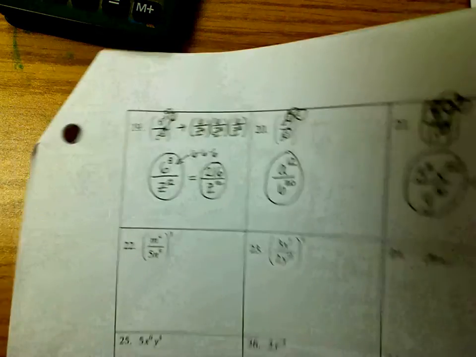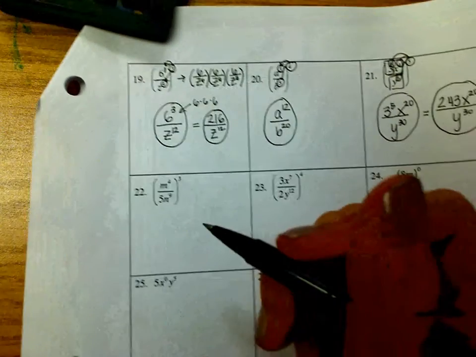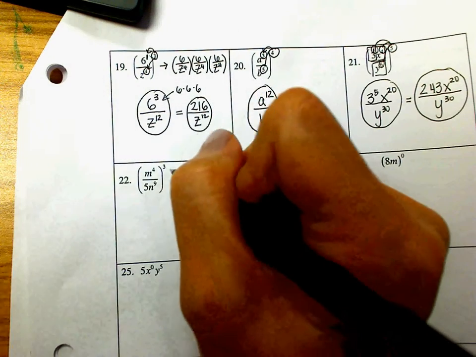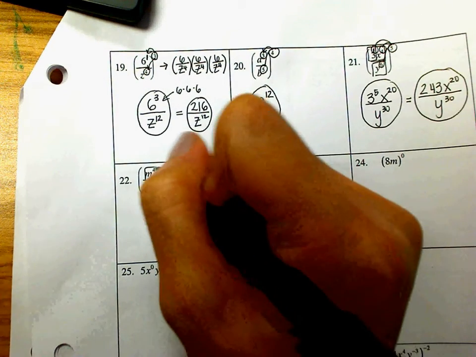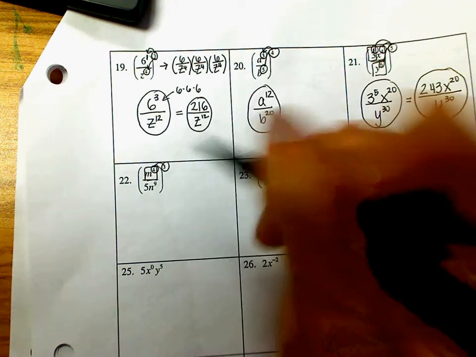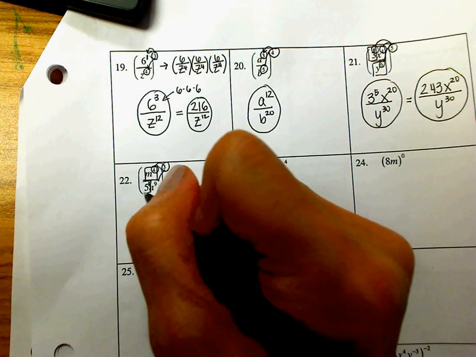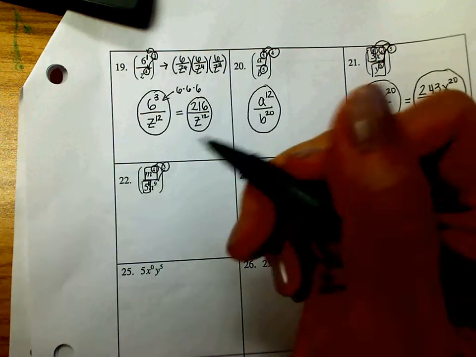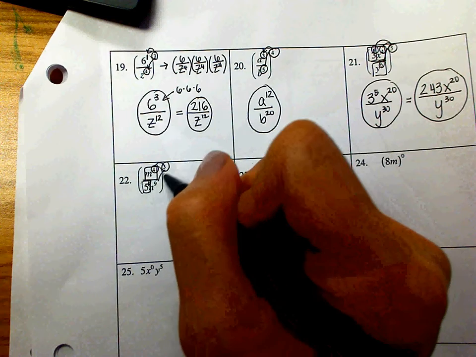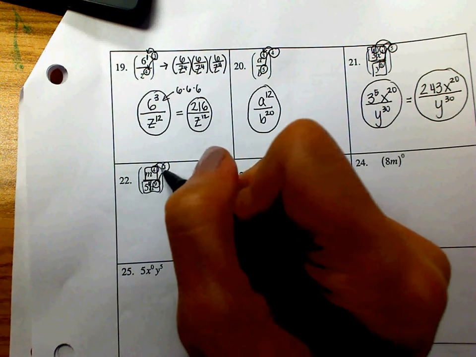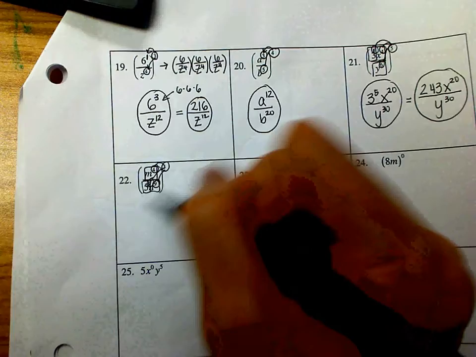All right, number 22. Again, be careful here. It's not that hard of a problem because you can see you're going to distribute this 3. So this 3 is going to multiply with the 4, but down here, make sure you include the 5. The 5 also is going to get multiplied by itself 3 times. So make sure that this 3 distributes to the 9, but it also distributes to the 1. I know that looks kind of like a mess, but I'll talk you through it.